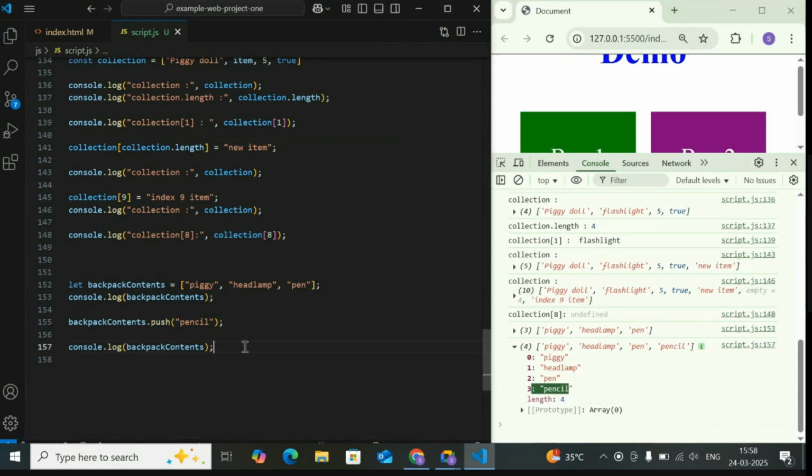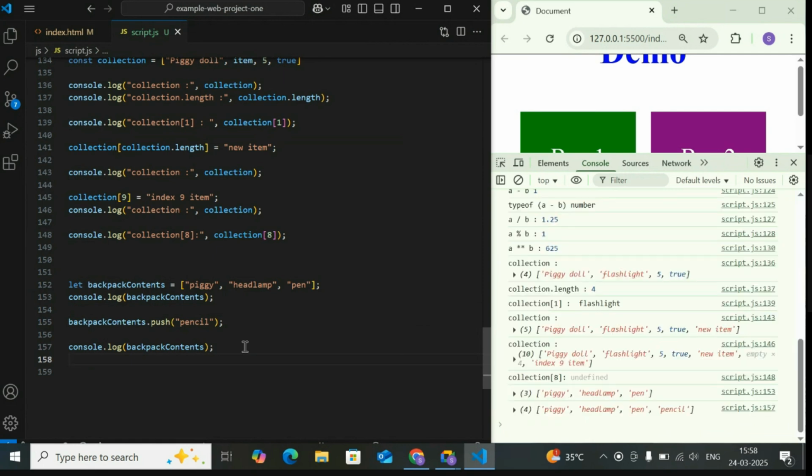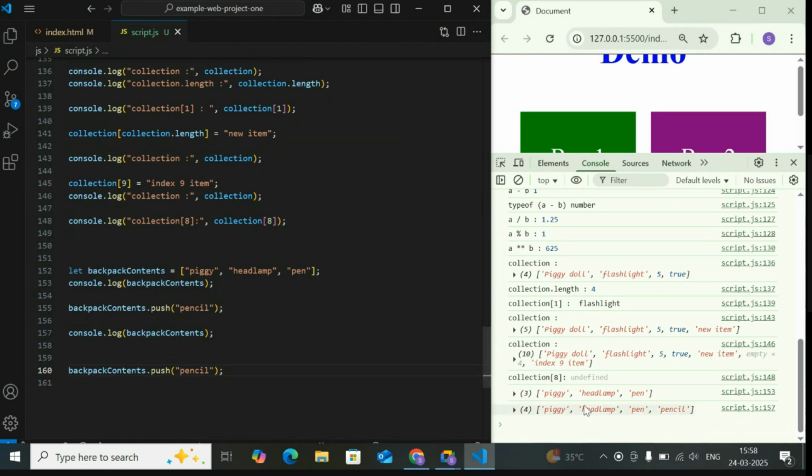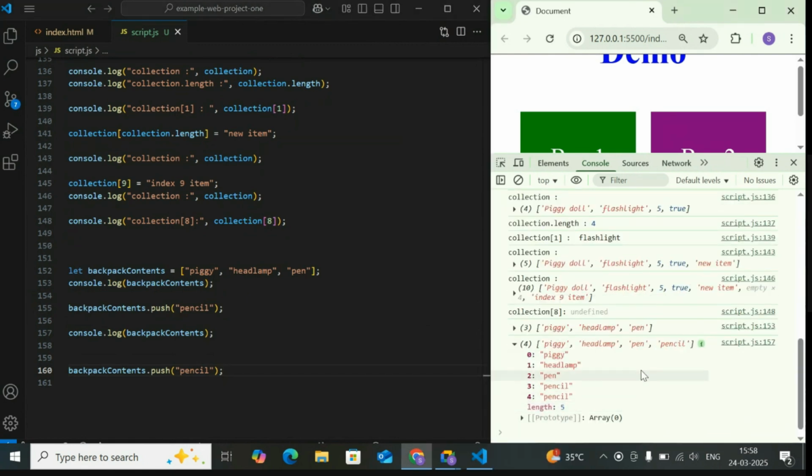And there is something called shift and unshift, which will allow us to pop some element from the front or from the back. Let's say I'll use unshift, which will add a new item at the beginning. Pencil push has added at the end.